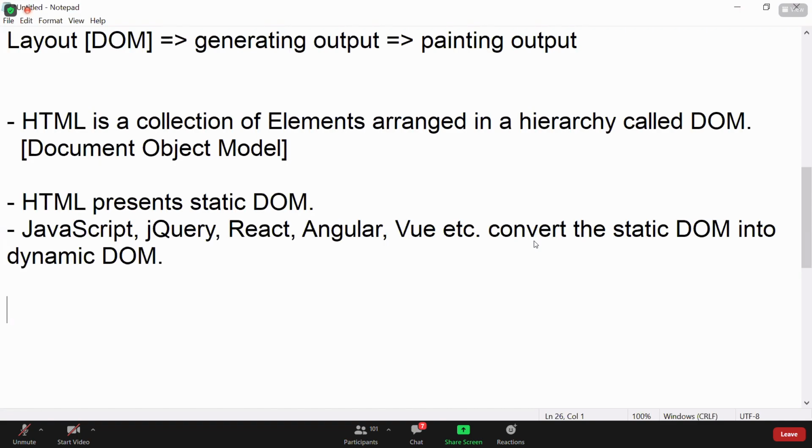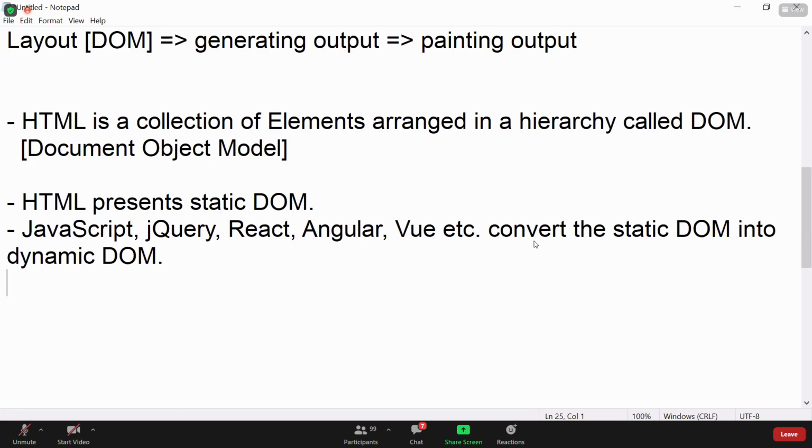Not only JavaScript, but jQuery, React, Angular. All these technologies are responsible for manipulating the DOM. HTML presents the DOM, and JavaScript, jQuery, React, Angular convert the static DOM into the dynamic DOM. Once it is dynamic DOM, then it starts responding.